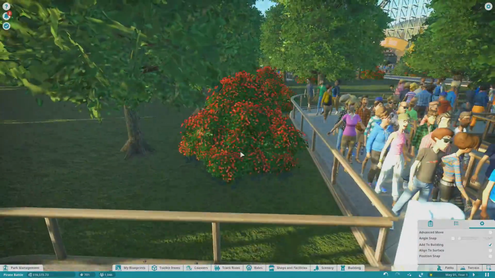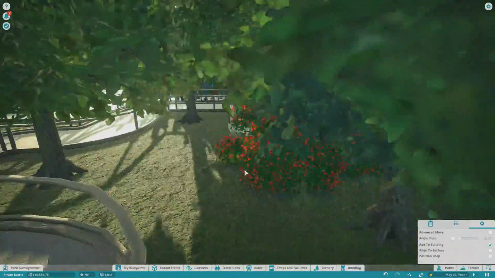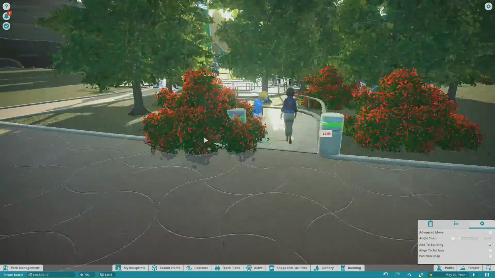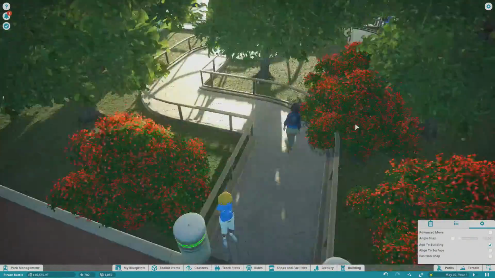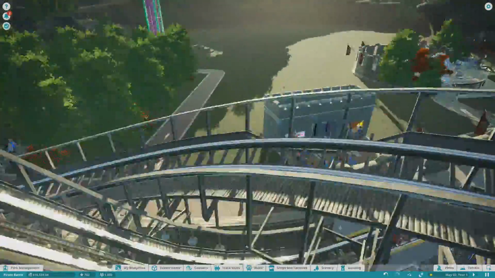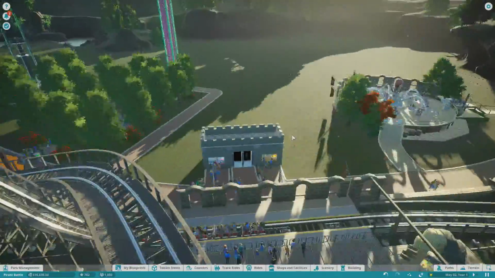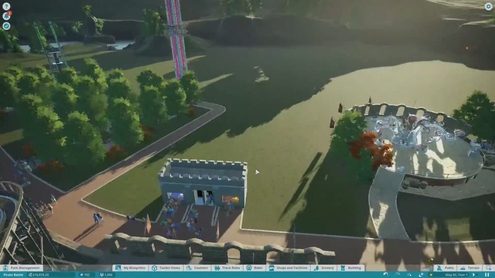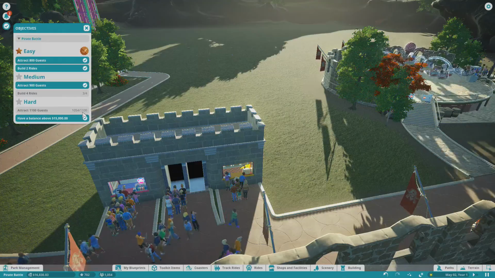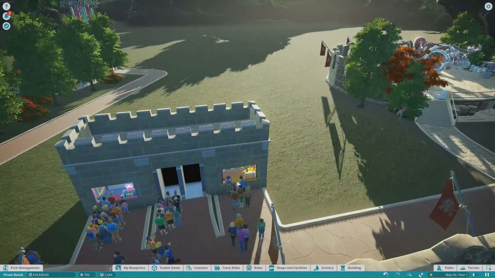And then we will duplicate. We will put one here, one here, one here, one here, and one right here. And then I think all that I need to do now is add one more flat ride, and that's it. No, we need one more get.